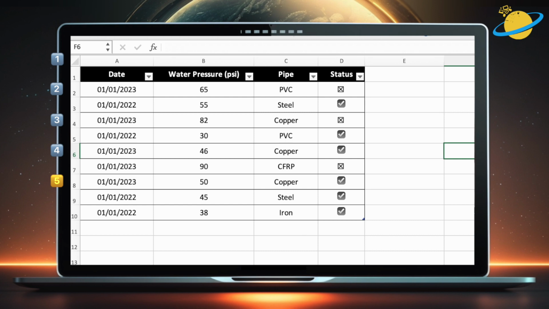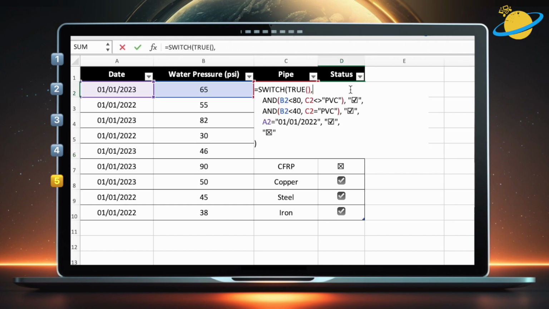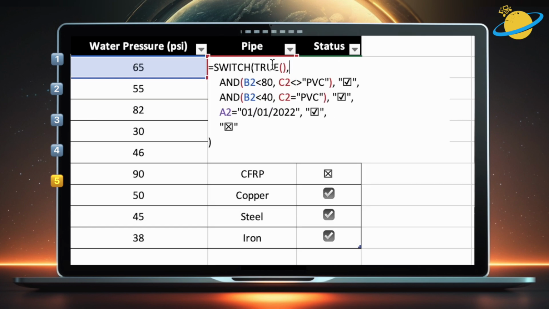For the bonus tip, we've added a new column for different pipes, since the pipe's material will affect the maximum water pressure. This allows us to demonstrate the switch function. When set to true, the switch function checks if all the conditions are true. If any of the conditions are true, it outputs the check mark, or whatever output you place in the last parameter of the condition. But if the switch function gets to the end of the conditions, and none of the conditions were true, it outputs the default, which in this case is a cross symbol.